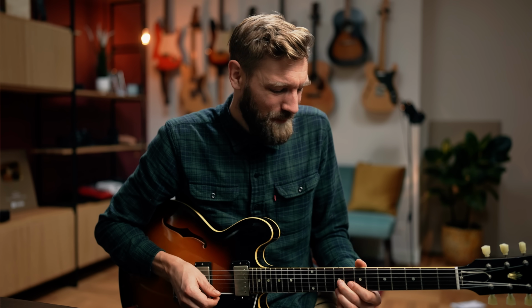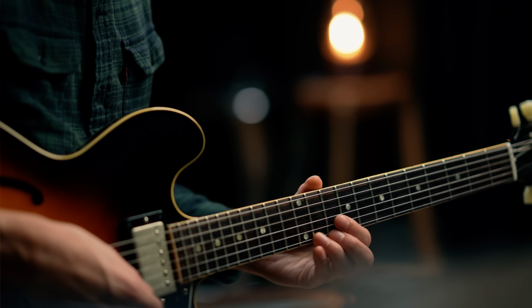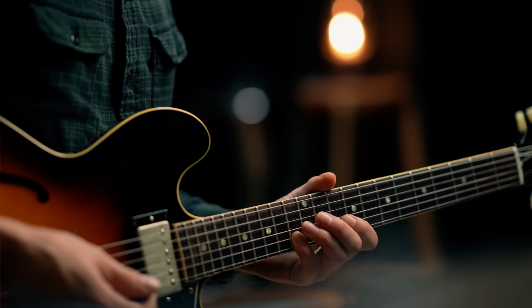Feels very natural, right? We're first playing that A major sound, that A major feel, really accentuating that major third of the A7th chord. And then all of a sudden we play the same lick, but we slide into fret 12 instead of fret 9. And now we're playing the minor note way more on top.